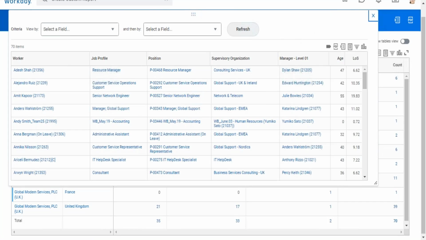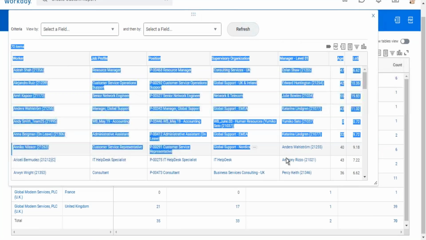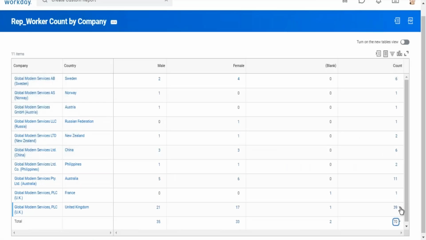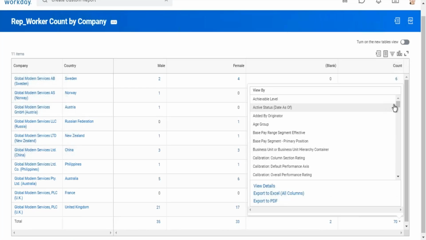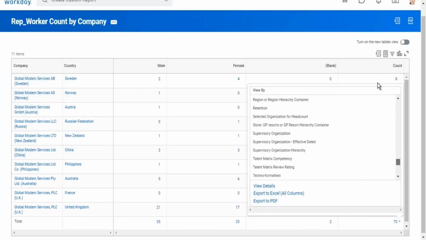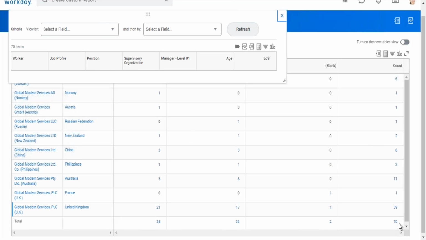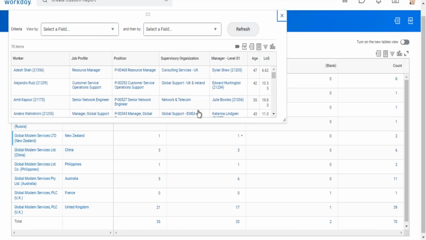All right. Now we have been looking at this area, right? If you look up a bit, you see that there is a view by criteria as well. Now the same thing you also see here. So there is this lower triangle, and when I click on this lower triangle, these are the details it shows me. Or if I directly click on this number, then this is what it opens. So this lower triangle over here and this section are basically the same thing.